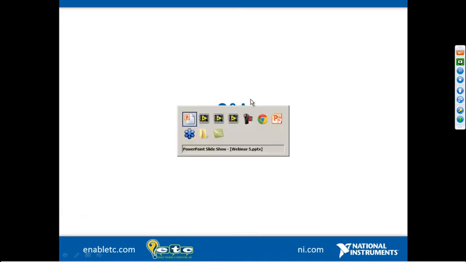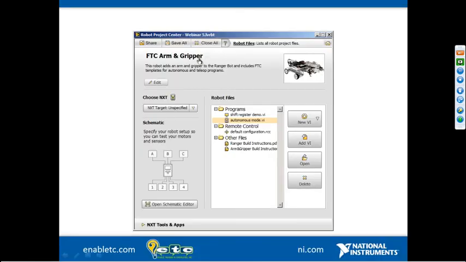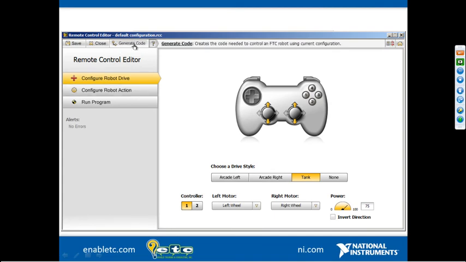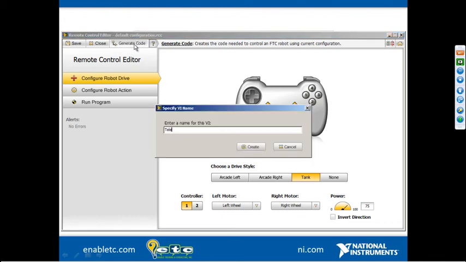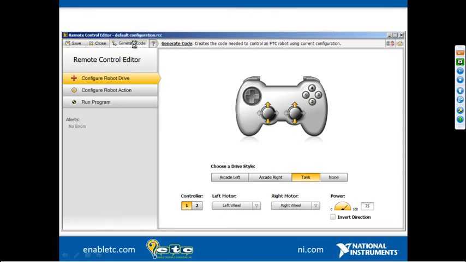Let's take a quick peek into some sample teleop code. So I'm going to go ahead and save and close my autonomous code. We're going to open up the default remote control configuration, and we're going to use it, like we did in the previous webinar, to actually generate our teleop code. So let's do that. Generate code. And you can watch this offline, so this is our teleop code. If you didn't see the previous webinar, you can find it on tetrixrobotics.com/FTC, where we go into a lot of detail about how to actually generate and modify this teleop code.